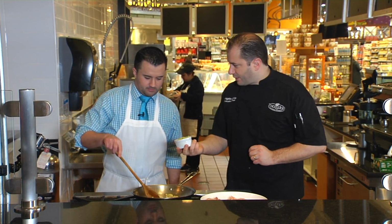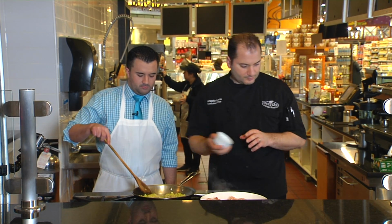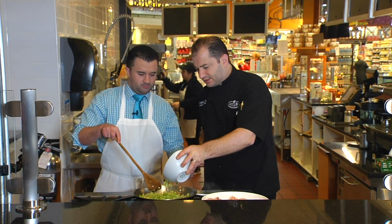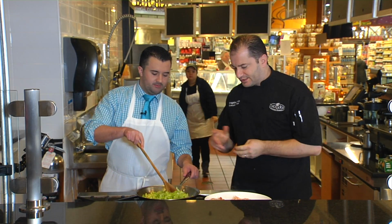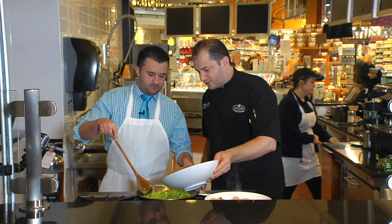We're going to add in our peppers. That's just one hot banana pepper. And this right here is about 2 cups of celery. And you mentioned too, use all the ingredients. Use all of it. Don't worry about taking out the seeds and all that sort of stuff. And as you see, it's kind of getting brown on the bottom there. Yep. We're going to add our tomatoes.